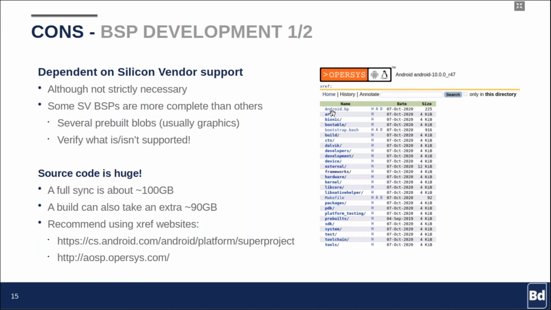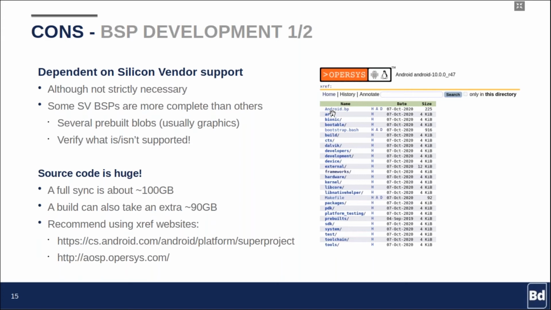And so having that source tree that big is a bit challenging for many people, and it's also easy to get lost inside all those projects. I didn't count how many projects are included, but there are hundreds. And so to do that, we recommend using a code search website that allows you to, for instance, look for logs and so on. We provide the links for 2 of them that can help you navigate through the source code, but it can still be intimidating for newcomers.